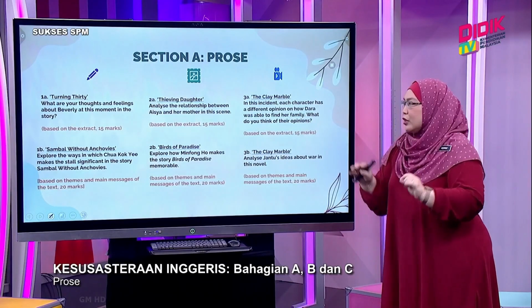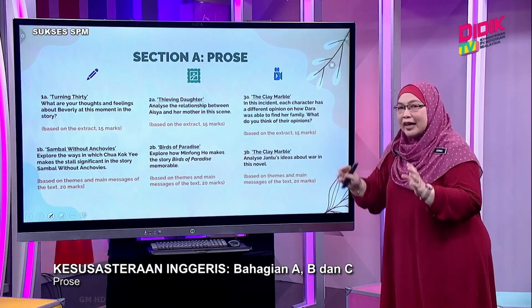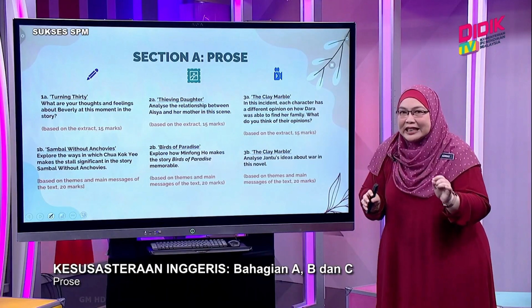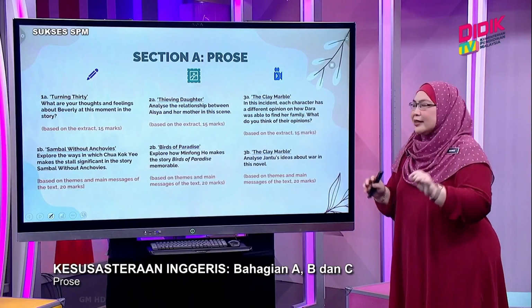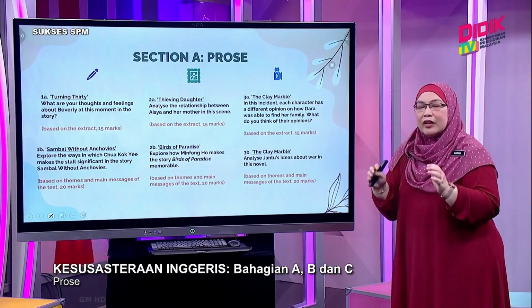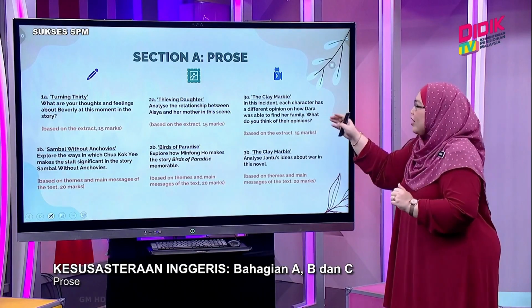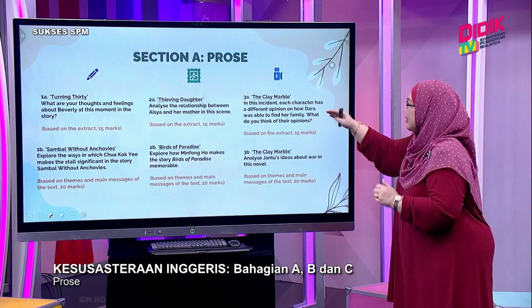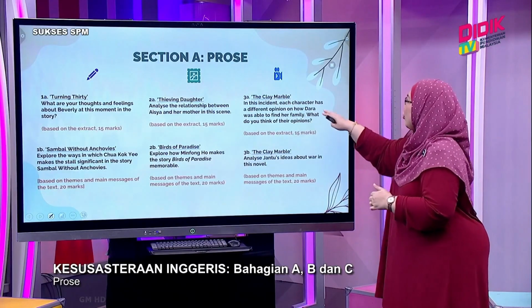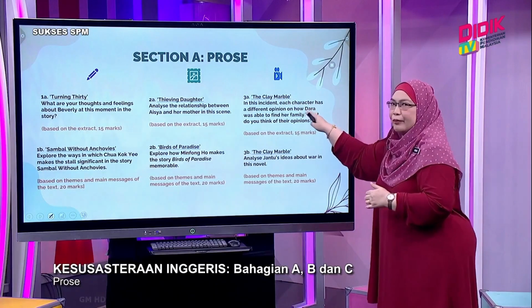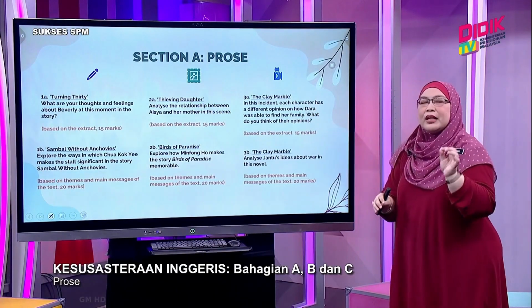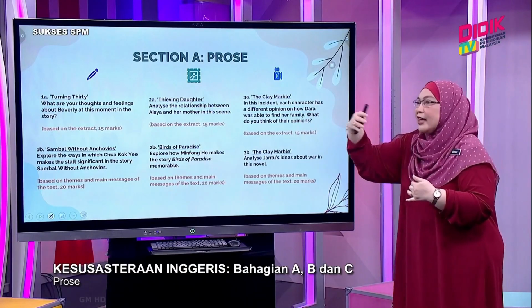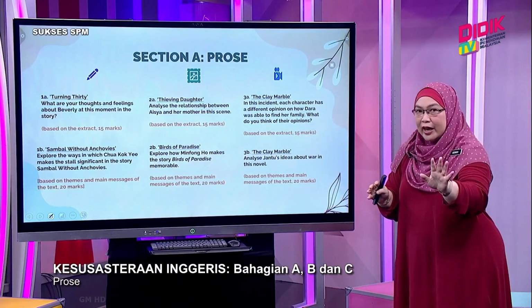An A question based on the extract, valued at 15 marks, must show, convincingly show, that you know your text and your analysis of the given extract. Whether they word it as this moment in the story, whether they word it as in this scene, whether they word it as in this incident, you realize you have not been asked to mention anything beyond, anything before, anything after. So don't go there. All right? Don't go there.